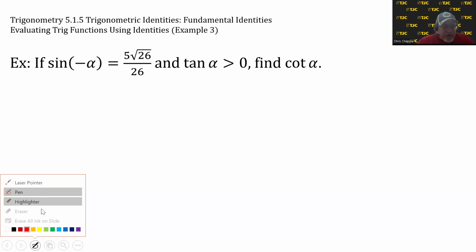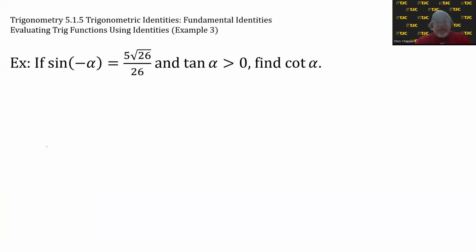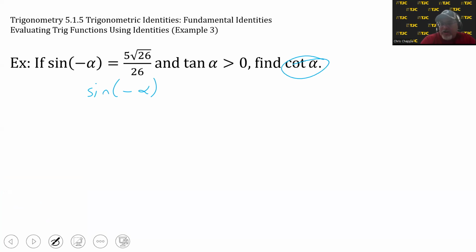Now, there is more than one way to do this one. In fact, there's more than one way to do a lot of them. Let's think about where we're starting and where we want to end. We're starting with sine of negative alpha, but notice that the trig function we're looking for doesn't have the negative on the inside, which means at some point we've got to get rid of the negative. Well, we should be able to do that right away. Get the value of sine of alpha using an even-odd identity. Since sine's an odd function, we can capitalize on that.